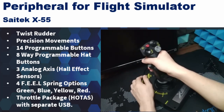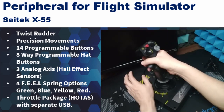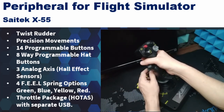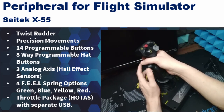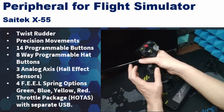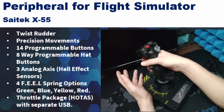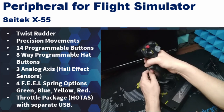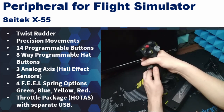Okay, so this can be used as a single unit, as a joystick only. It has twist rudder functions, and of course roll and pitch. It has precision movement, as they said, pretty okay. In my findings, there are actually only 14 buttons. But if you plug it into your computer and look in USB controllers, it shows 17. I cannot find them anyway, so I'm not sure why they listed 17 buttons. And of course, three analog axes: the pitch, roll, and then rudder.